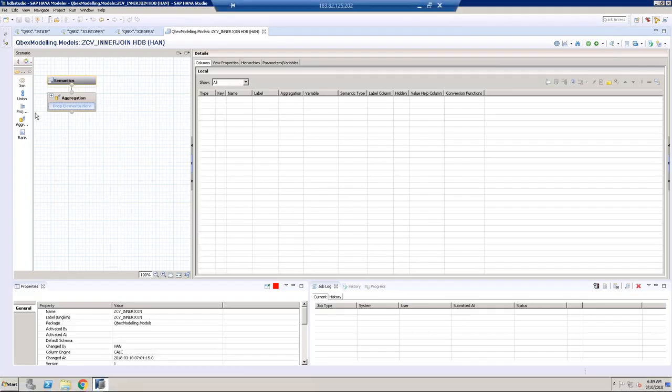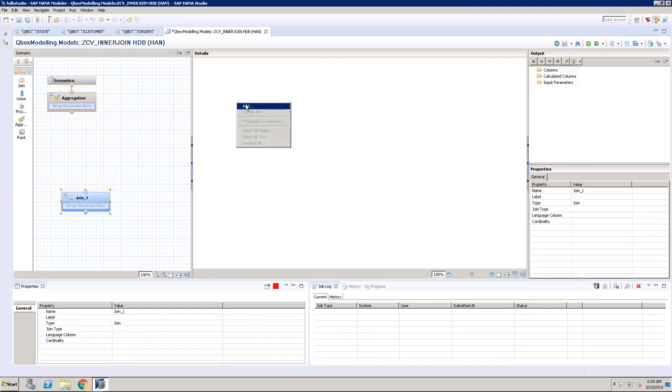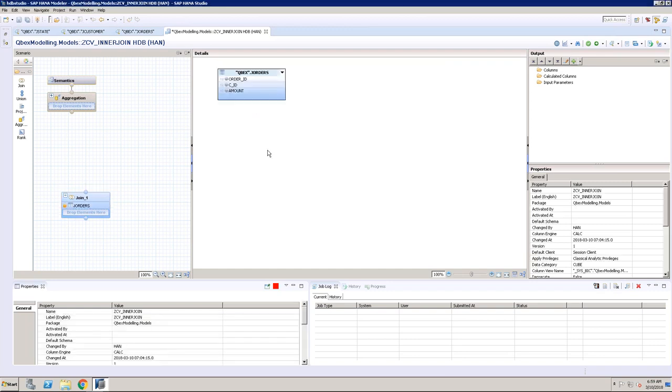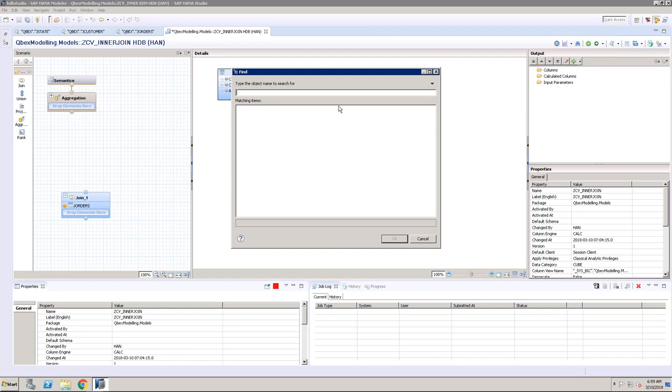So first, let me take the sales. Straight away, I can take the join, and then I can take those two nodes. Say add. J orders, right? And search for the table, which is from the cubics schema. Then I would like to add one more: J customer from cubics. Done.